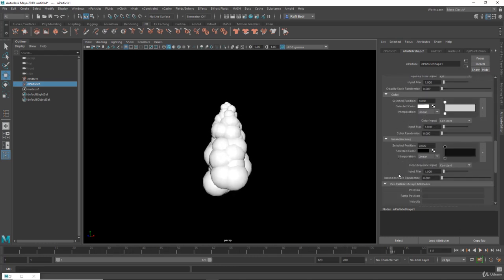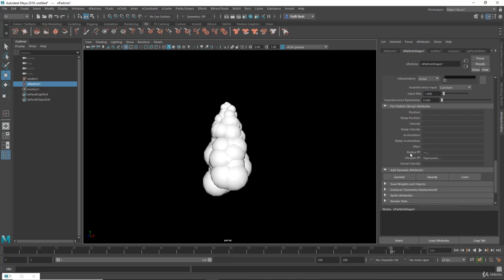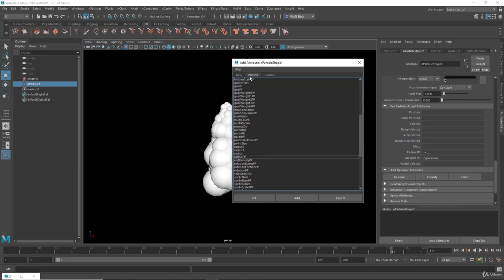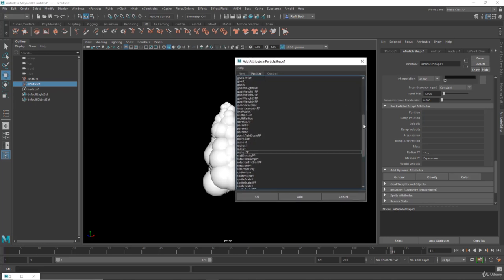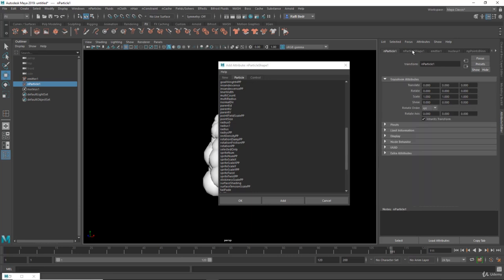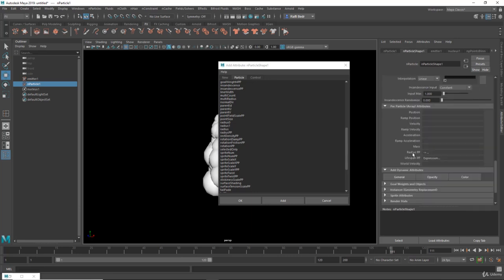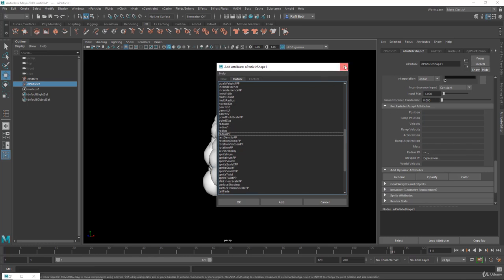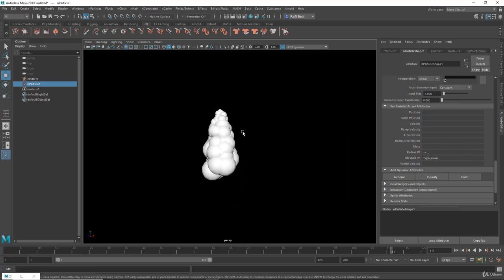And by the way, another thing, if you don't see the radiusPP here, you can simply go to the general tab, and in the particle tab, you'll see we have a bunch of attributes. So if you don't see the radiusPP, you can click on radiusPP and click OK. And sometimes Maya doesn't update the attribute editor, so you need to just go back somewhere in the tabs and come back, and you'll see the radiusPP here, in case it didn't update for you. So that's it for this lesson. See you in the next lesson.